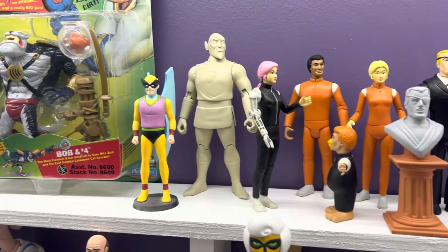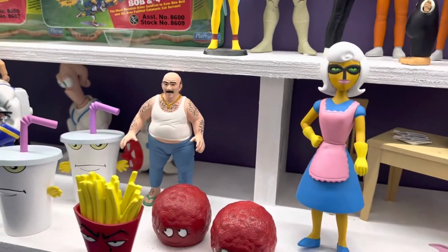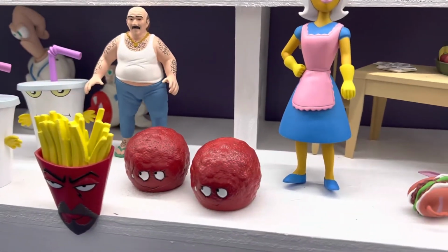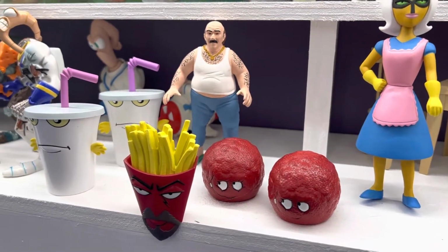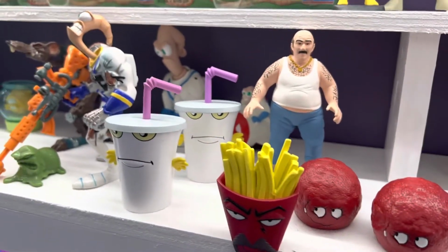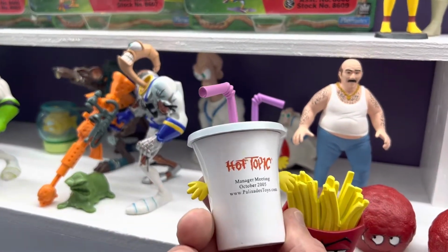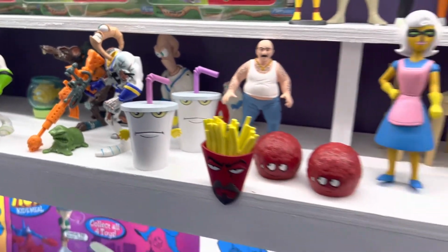You have Mentok and a Peanut over here that were never produced. Carl was never produced from the Aqua Teen Hunger Force. The two Meatwads, one of them is a Diamond Toy exclusive for the retailers. And an example here too, Master Shake, you'll see on the back, this one happened to be for a Hot Topic manager meeting. Palisades would do some of that stuff that was unique for very small groups.